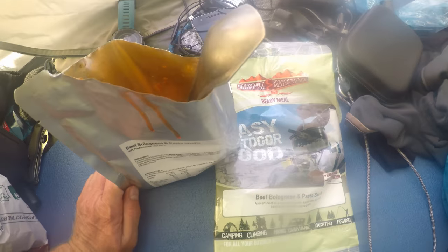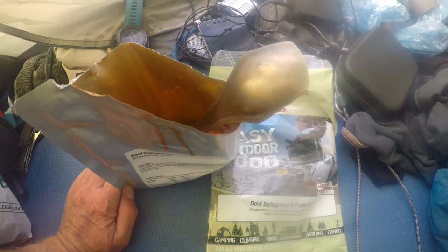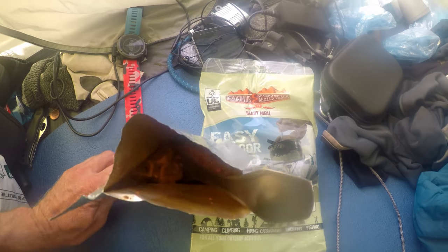As with the other one, you can put it in boiling water in your pot and make it warm so you don't get the pot dirty, I believe. But as I've said before, there's a lack of water about at the moment, so I'm going to eat it cold. You can eat it cold as well. I'll let you know how it tastes.